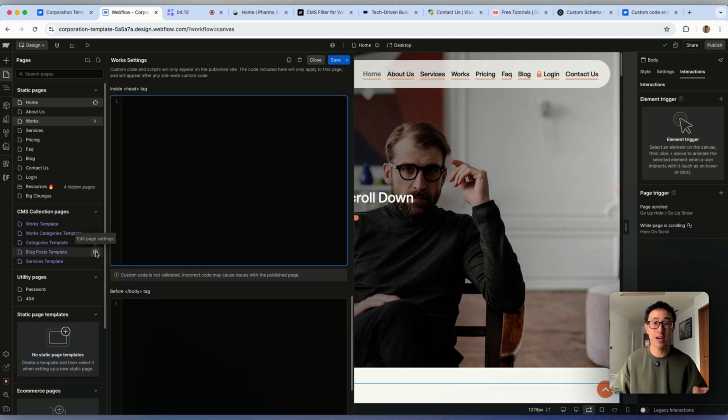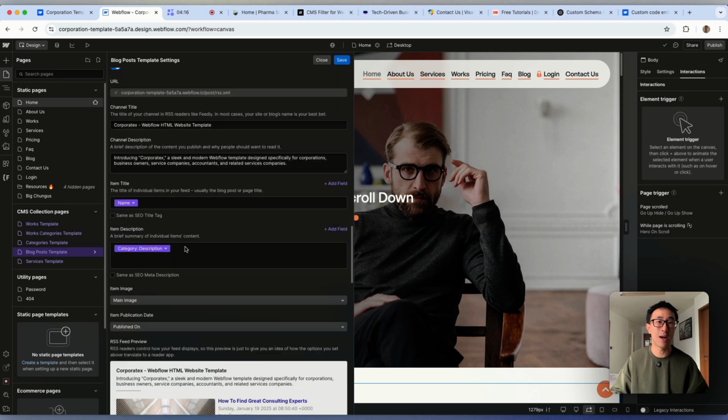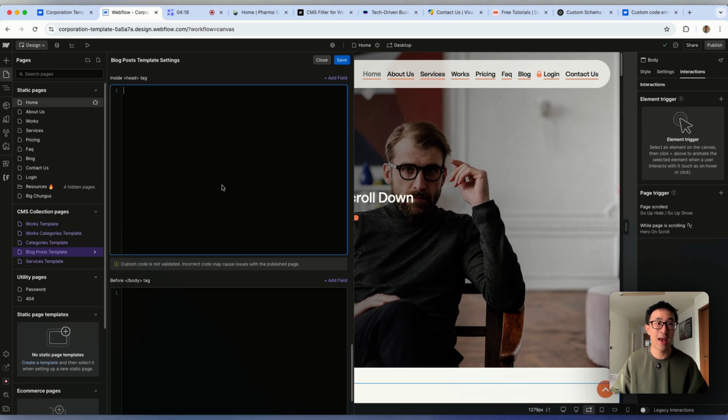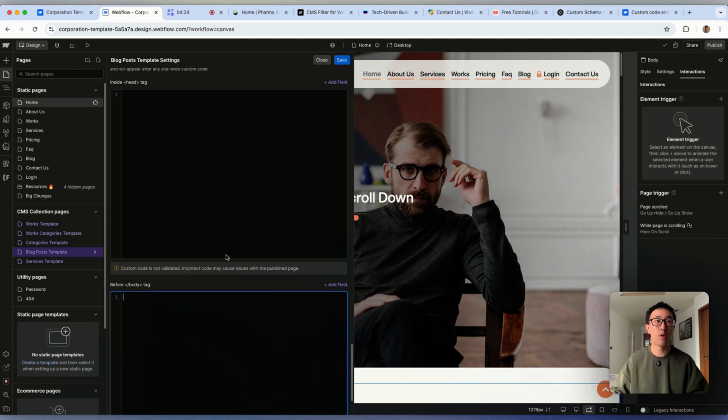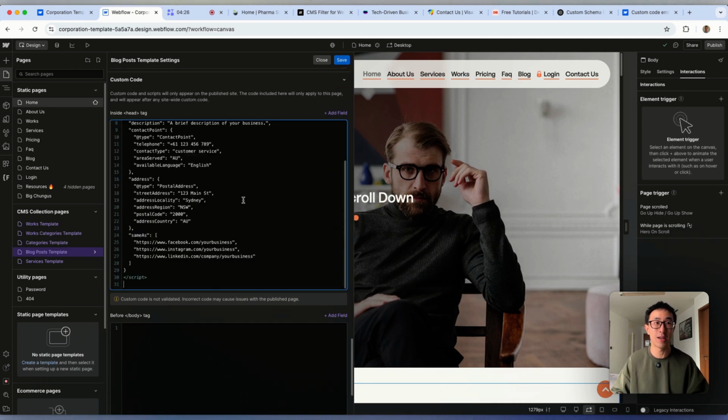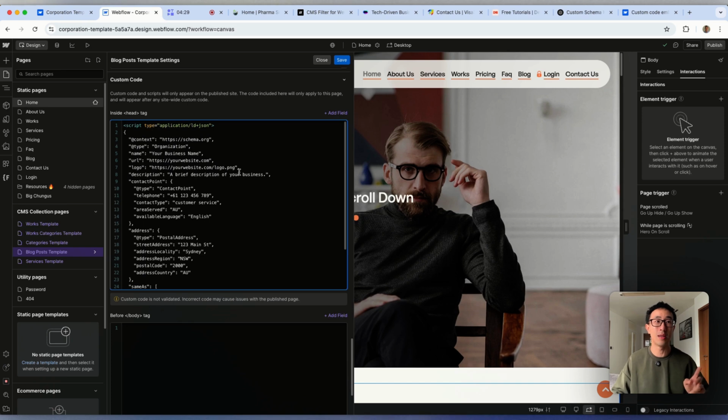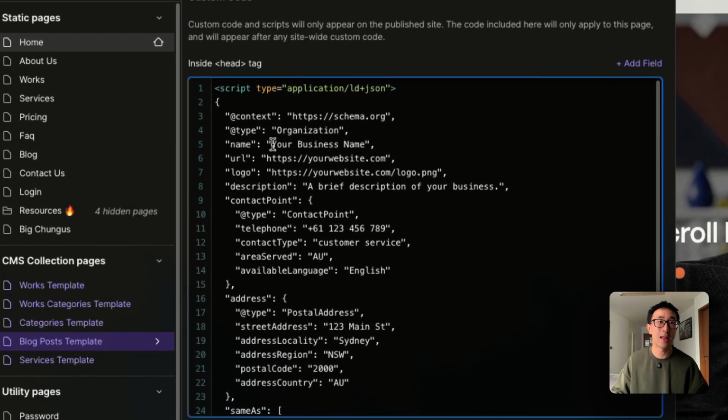Another thing to note, if you head over to a CMS page, such as a blog post, and scroll down, we still have the head and the body, but this will affect every single collection page in the website. So for example, if I was to place my schema markup right here, what I could do in this specific code is highlight a certain text, hit delete, and pull in CMS items right here by hitting add field.